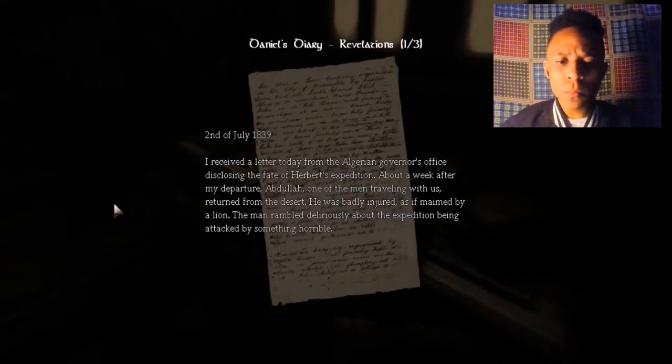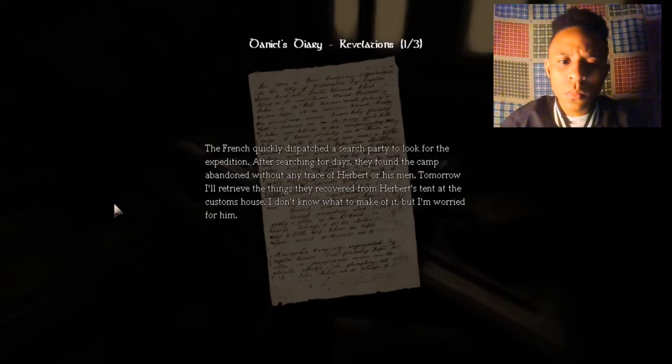1839. I received a letter today from the Algerian governor's office disclosing the fate of Herbert's expedition. About a week after my departure, Abdullah, one of the men traveling with us, returned from the desert. He was badly injured, as if maimed by a lion. The man rambled deliriously about the expedition being attacked by something horrible. The French quickly dispatched a search party to look for the expedition. After searching for days, they found the camp abandoned without any trace of Herbert or his men. Tomorrow, I'll retrieve the things they recovered from Herbert's tent at the customs house. I don't know what to make of it, but I'm worried for him.